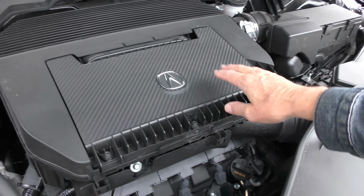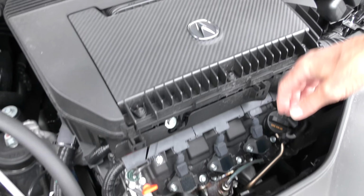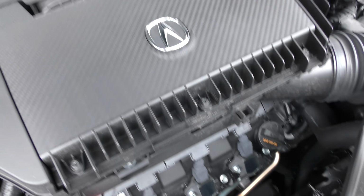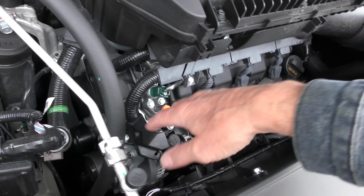But still, much to my happiness, the beauty cover is pretty small. You know, you get to see the engine. This I don't mind at all, because of course you got all kinds of stuff inside here for sucking the air in and filtering stuff, and I don't mind that at all. It's not covering up the nice part of the engine that you can see.